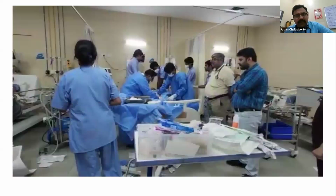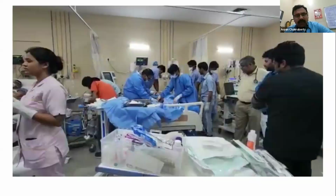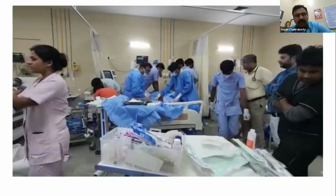This is the usual scenario. The patient has been taken to the ICU and had a cardiac arrest, and ECPR is going on. They're doing cannulation. They're changing hands to continue the CPR. The heparin is drawn, and we have to give a liberal heparin dose of 1 mg per kg after the cannulation is over.